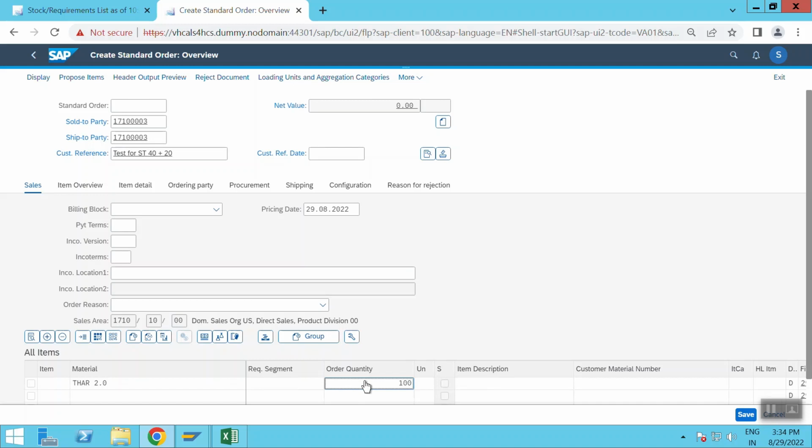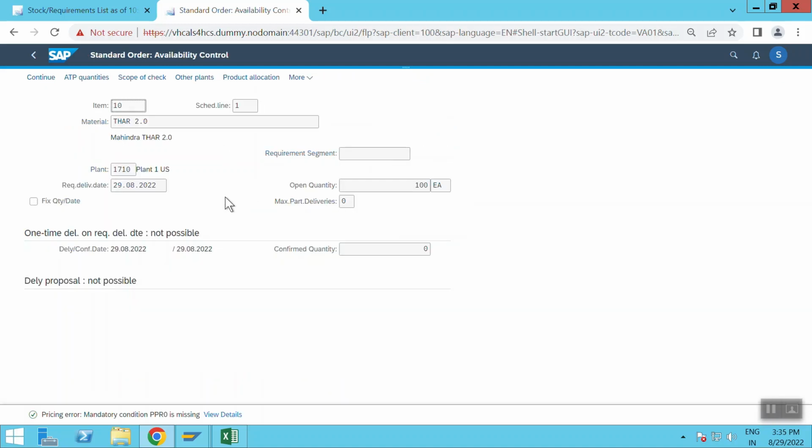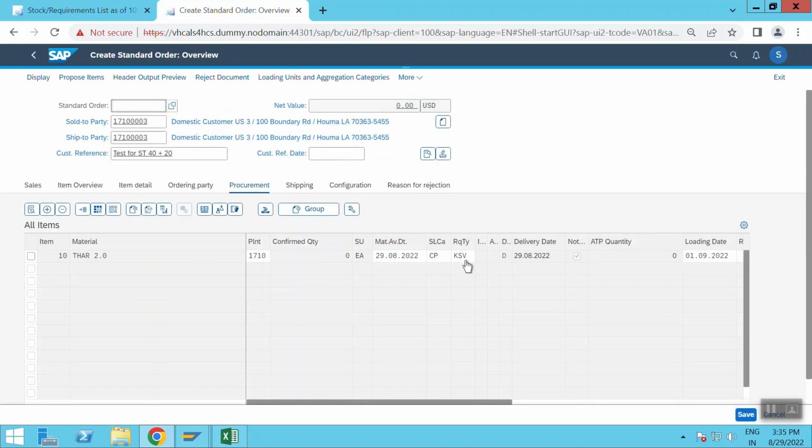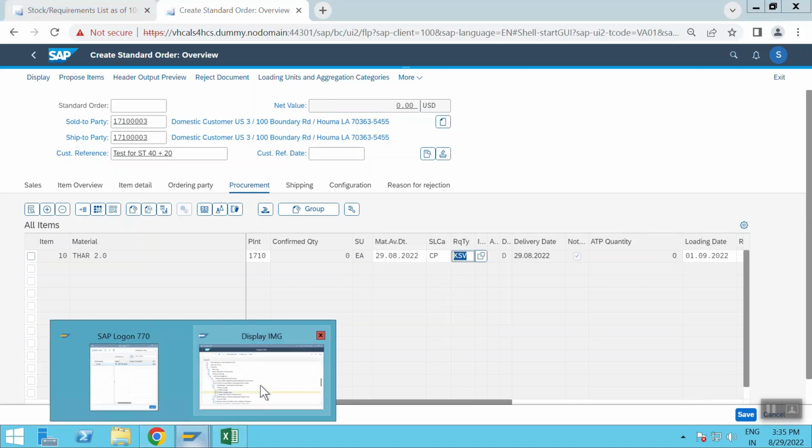Okay, and if you go to the procurement tab, you see there is no delivery proposal possible right now because this is from strategy 40 ATP check, and here you have requirement type. So if you notice in the strategies, KSV is coming from my strategy 40.